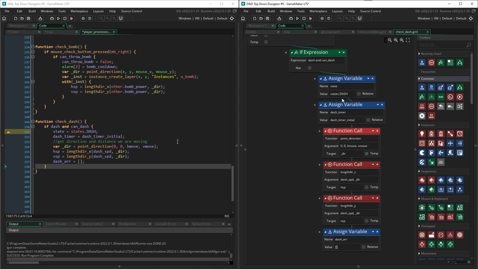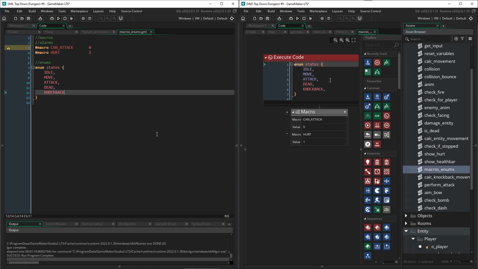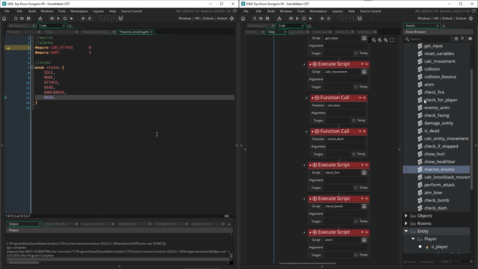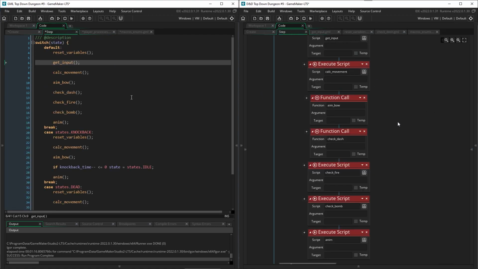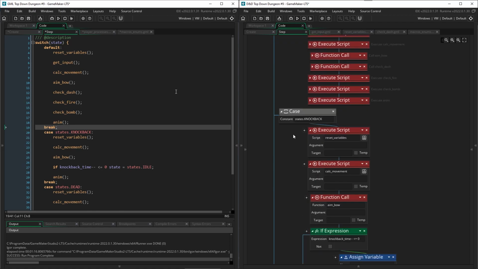Now let's go and create this enum for the dash. So just in our macros and our enums, we can add one on the bottom here for dash. So back in our step event, where we're doing our check dash here, I'm going to close this down a little bit, and we need a new case for a dash state.